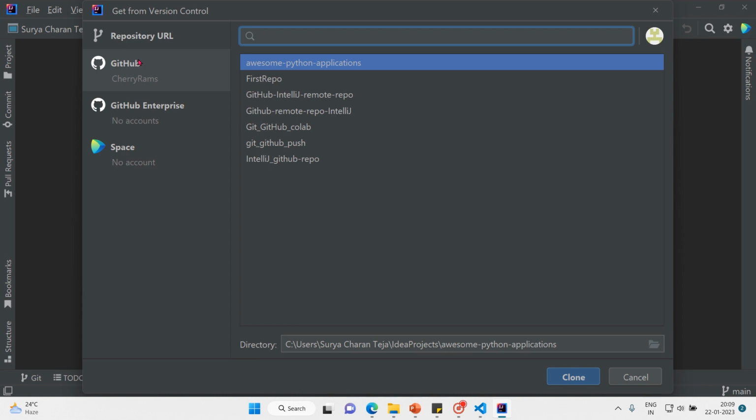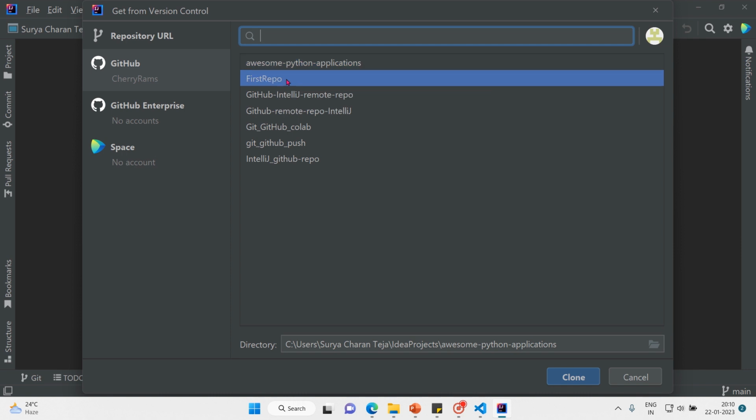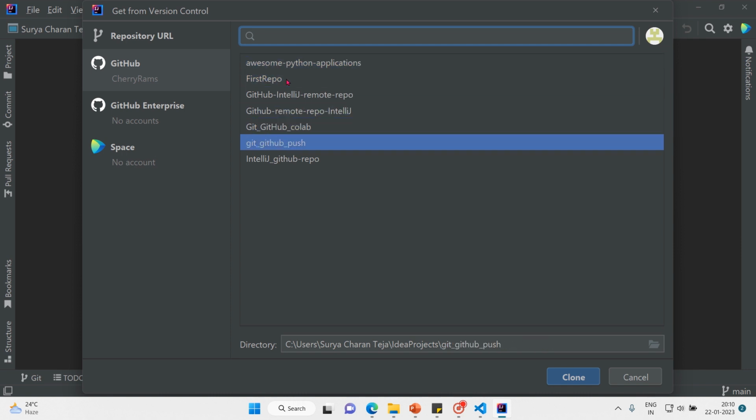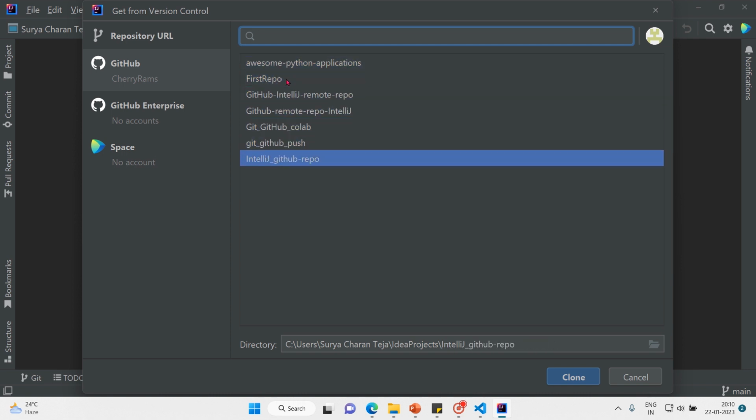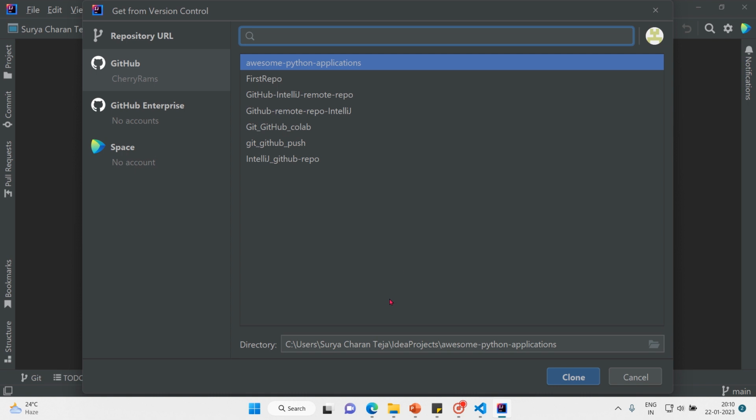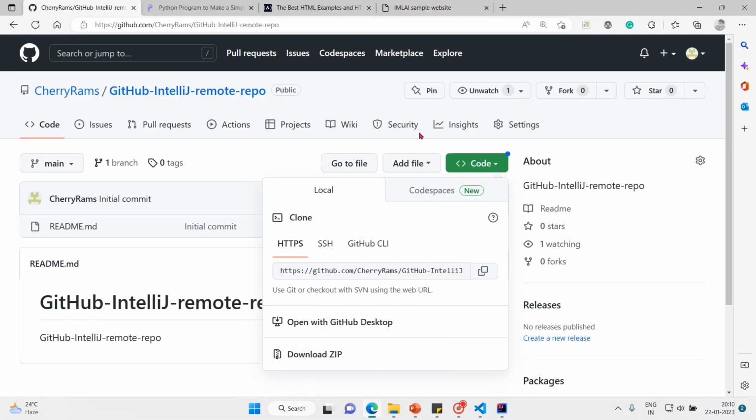So that's one option. Or the second option you can see here. This is directly, as you have configured your IntelliJ with your GitHub account, so that GitHub account will populate all the repositories that are present inside your GitHub account. You see that these are all the repositories inside my GitHub account. If you don't believe this, I'm going to show you that.